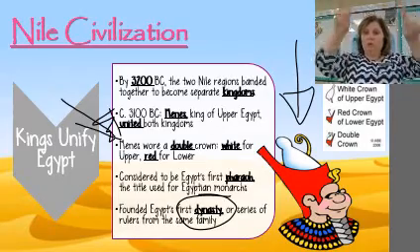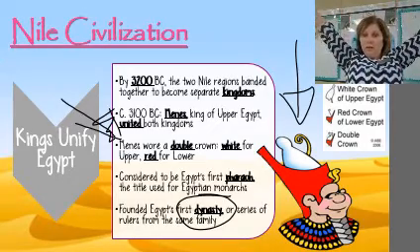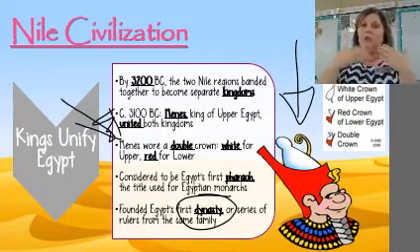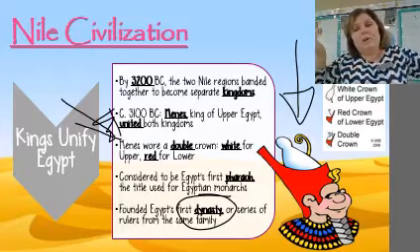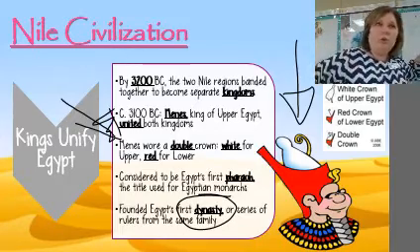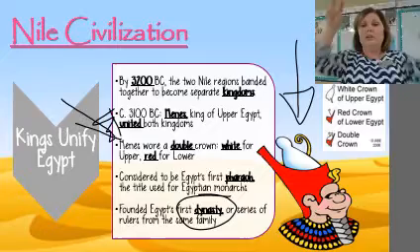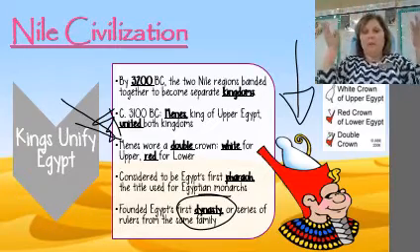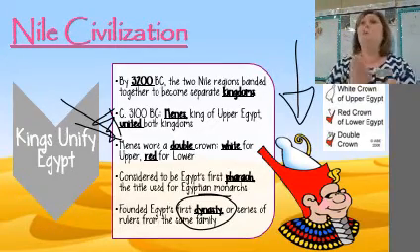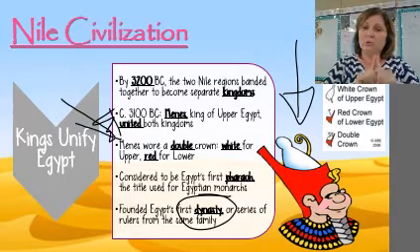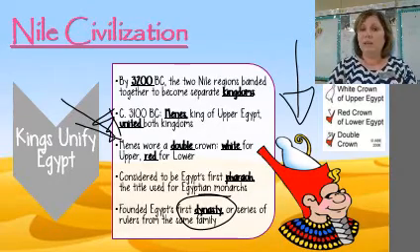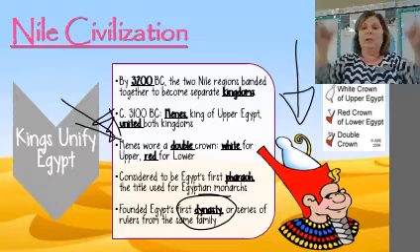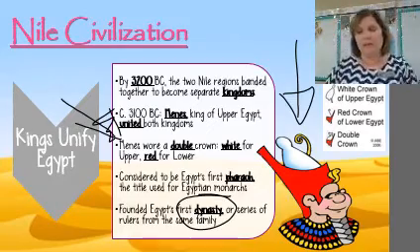Upper Egypt, Lower Egypt, Nile Delta. So that's talking about the geography of the region. And then we had, it's kind of silly, but you know, we do it like you're walking like a pharaoh, like an Egyptian king. And so that's a pharaoh. And that's a monarchy. A monarchy is where we have power passed through one family. And when one family rules for a long period of time, we call that a dynasty. So we get one family of rulers for a long period of time, and that's our dynasty.